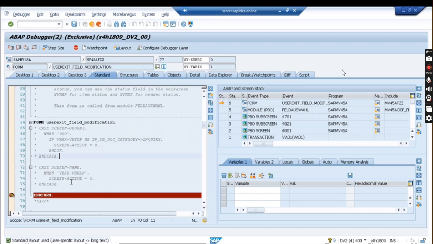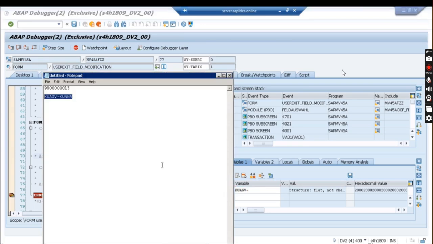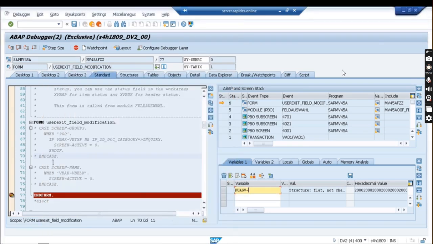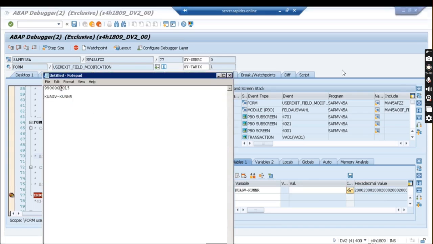It is not necessary that we can write only there, but this particular variable should be available under this scope. Press enter, and you can see this variable is here in this scope. So if you want to give the value directly over here, KUNNR, and if you write the code here, I believe it should work. Just write it and go into change mode. I will give some default value. This is a valid value, so copy it here and paste it over here.